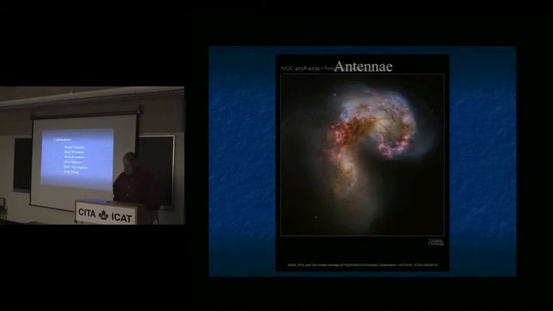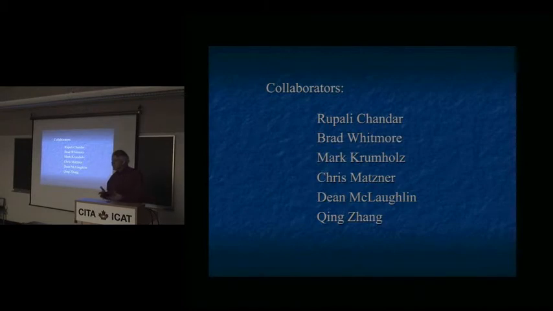So what I'm going to talk about now are some results from a series of studies that I've been doing over the last few years, partly observational and partly theoretical, and I've been doing it with these people here. For the observational part, my collaborators are Rupali Chandar and Brad Whitmore, and then for some of the theoretical work on the young star clusters, it's Mark Krumholz and Chris Matzner, and then for some of the work on the evolution of the older clusters, Ian McLaughlin and Shane Zahn. So I won't be specifying exactly who did what in the rest of the talk, but these are the people.